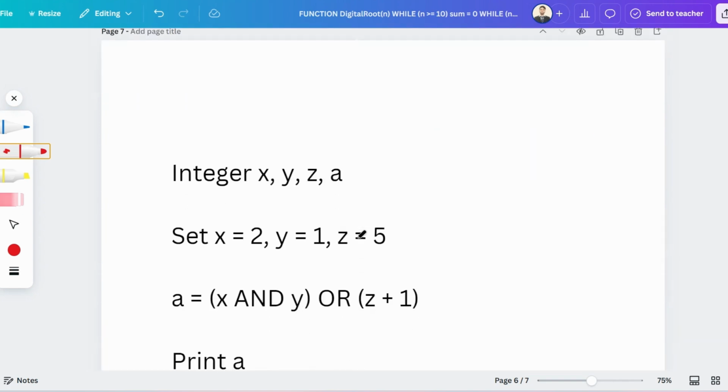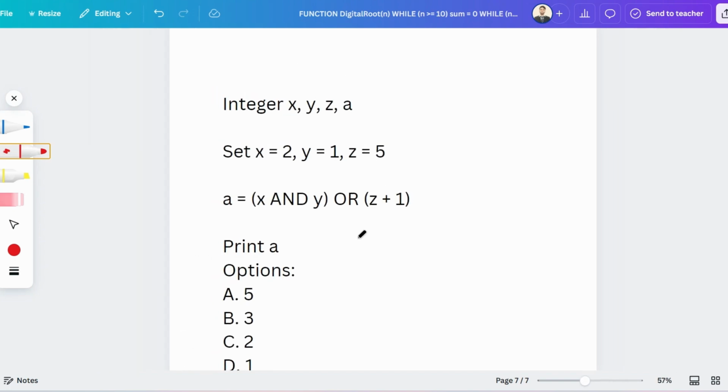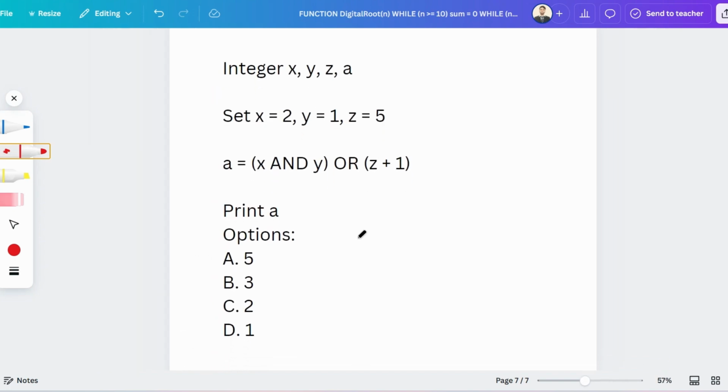Let me share the last question of today's session, and that will be a quiz question for you guys. Please pause the video and try to give the answer in the comment section. If you can solve this problem within very few seconds or minutes, then that means you are prepared. It is good for you only, so please give the answer in the comment section.